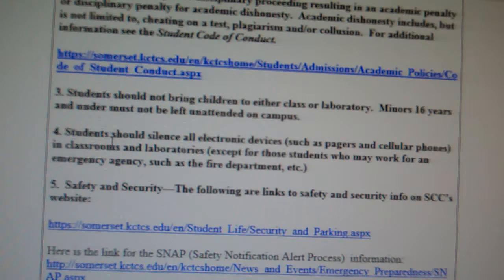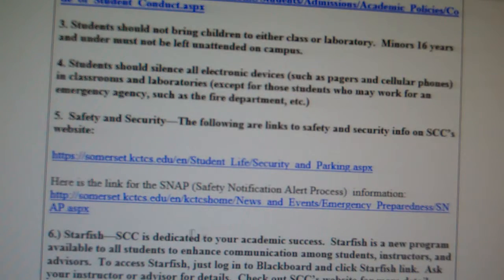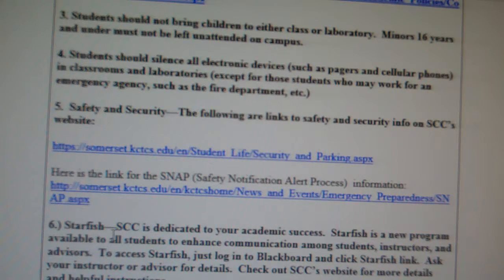I'm going to skip 3, 4, and 5 as they apply mostly to students who are taking classes at the college. Where you're online, we don't need to cover that so much. I do want to look at number 6, which is Starfish.